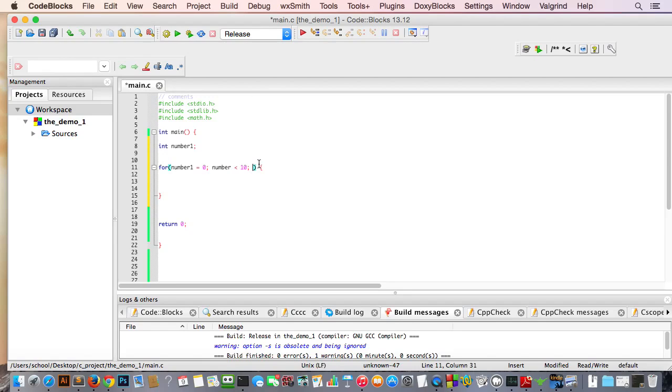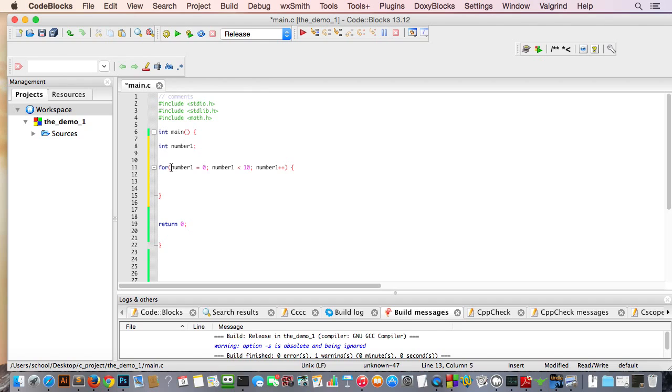We need to increment our loop. So you say number one plus plus, and I made the same mistake and forgot the one here. That's why it's always good to just copy and paste your variable. You might make a mistake here, and then you're going to have to go back and check your mistakes. But the great thing about it is that you get your errors down here, so you are able to see exactly where you made the errors.